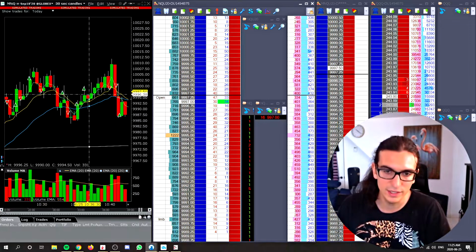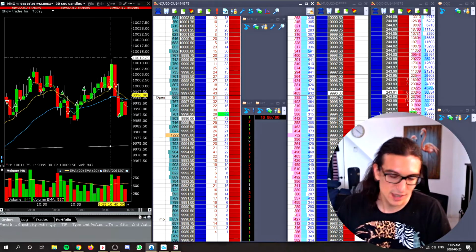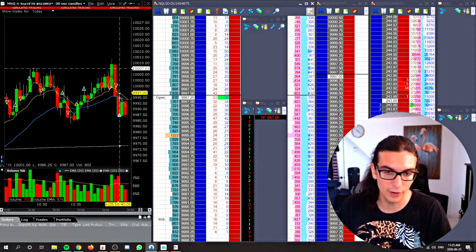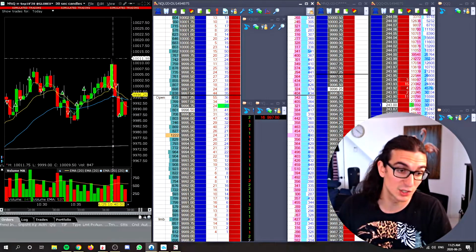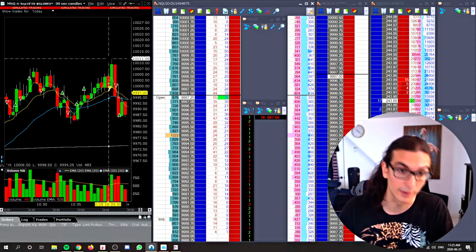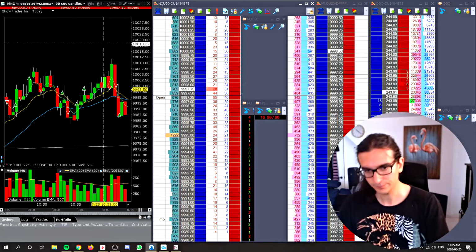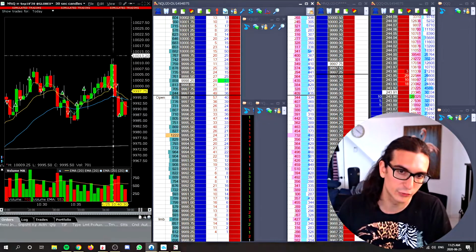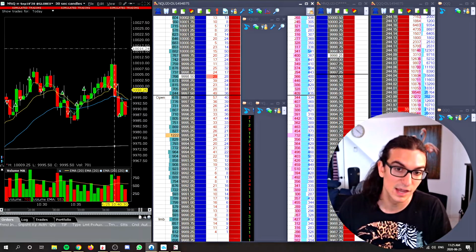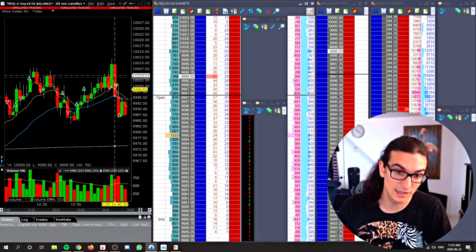It will always squeeze out shorts. If there's no sellers to defend this price, it's going to push up and squeeze the shorts to see if there's any liquidity up there. And that's what it did. And what happened, it resulted straight into a sell. So that's an example of a nice little bull trap right there. So you get above the highs, no follow through, start selling and breaking the lows.